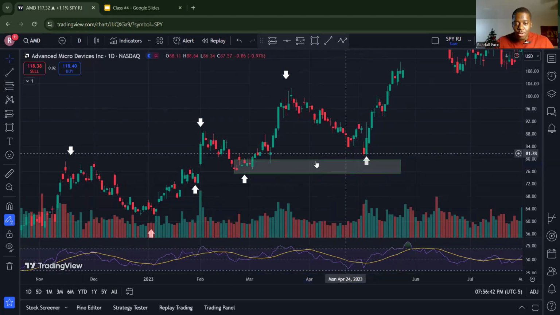Anything that holds above here is still bullish, right? Because this was a bullish candle, but it did go a little lower. That doesn't mean that it was bearish. The close probably would have been down a little bit, but it's not bearish because it's still holding these higher lows. It's still constantly making higher highs and higher lows.